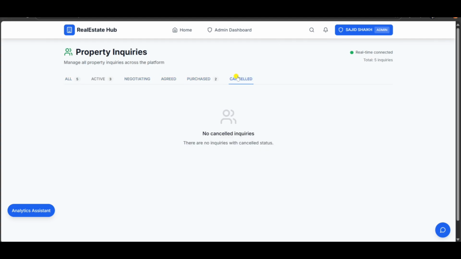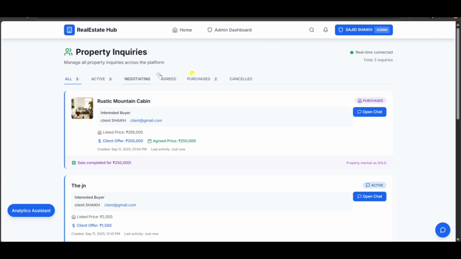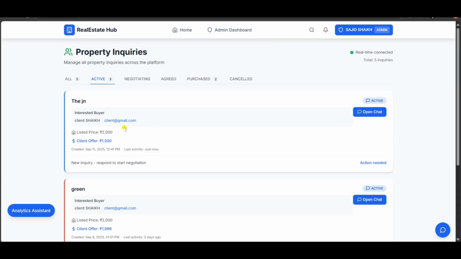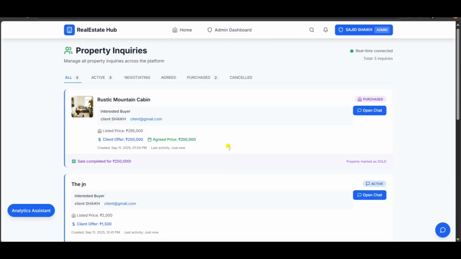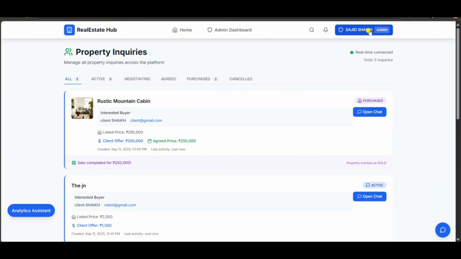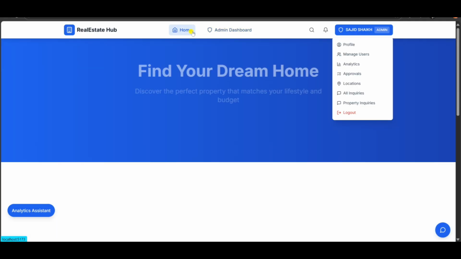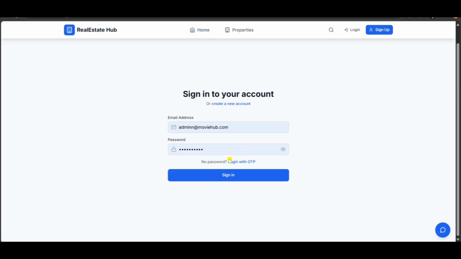You can see the last property which is done, and the admin can see all the chat. Okay, guys, and you can see all of these phases like active, negotiating, agreed, purchased and cancelled. All of these phases of the negotiation and purchasing of that particular property, we can see inside of this admin panel, guys.